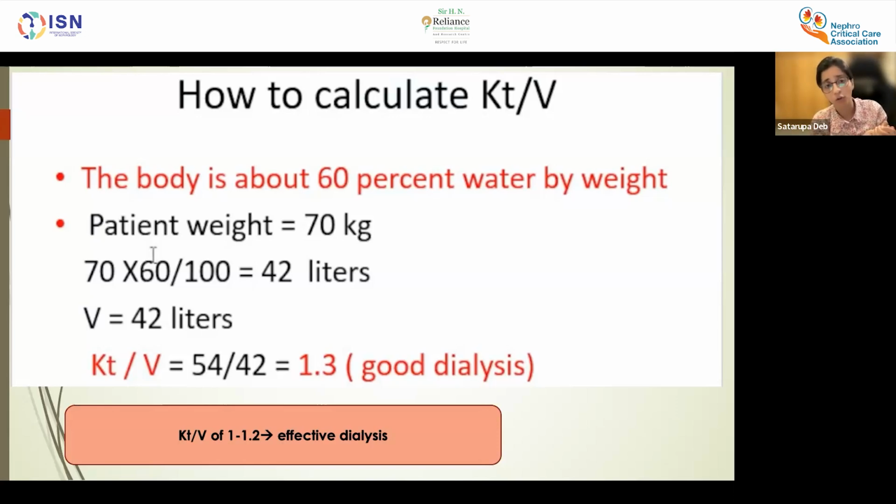In that, you will take 60% of 70 kgs, but 100% of 3 kgs. Why? Because the edema fluid adds to the total body water in its entirety, meaning that 3 kgs of edema is just water. Our entire body is not water, only 60% is total body water, but the 3 kgs of edema fluid is entirely water. So that will be 60% of 70 kgs, which is 42, plus an additional 3, which becomes 45 liters. So that's another practical tip that I wanted to discuss. Okay, carry on.